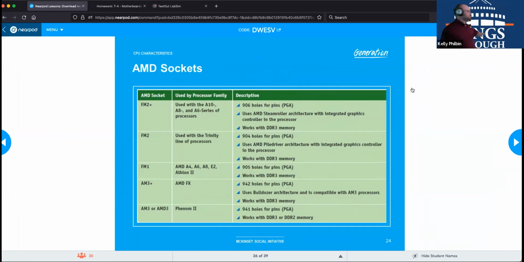All right, AMD, they don't make it as easy as Intel, where Intel names every one of them after the socket type, which would be the LGA socket. AMD, all of them start with either FM or AM. Easy way for me to remember, it's kind of like the radio. AM, FM goes together, old school radio. All AMD, and then they have AM or FM as their socket types.